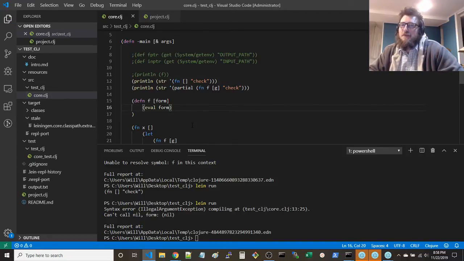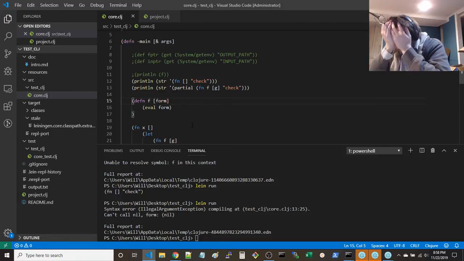Get some f, some form, you evaluate this form, and the form is this function quoted. How do you give the function to itself? And how do you get the quoted version of a form?